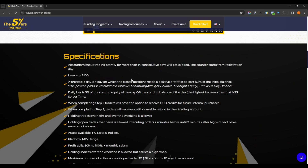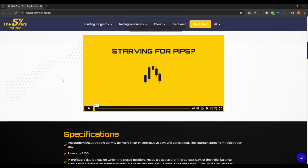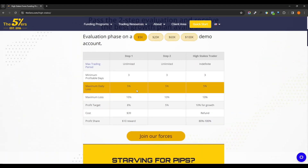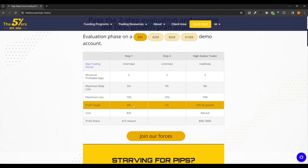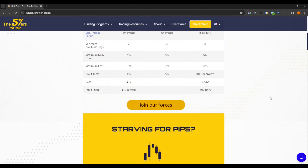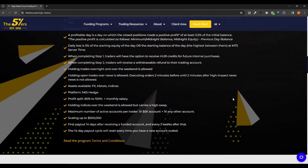I'm going to be doing hybrid hedging — using standard trades with standard stop losses. One thing about this challenge: you'll have to make at least a half a percent profit of what you start with that day to be counted as a profitable day, and you're required to have three profitable days. So as long as you're hitting more than that half a percent more than three days, you'll pass that part of the phase. And you need to reach the 8% profit target — even if you hit that in one trade, you still need to trade two other days to make profit.